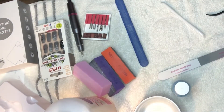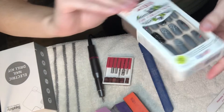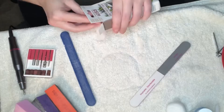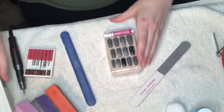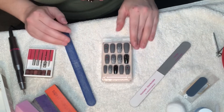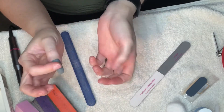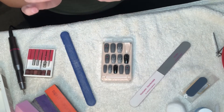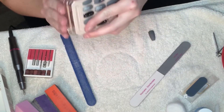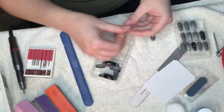My fingernails are now ready for the new nails. I'm choosing another Kiss set — I loved these when I saw them on the shelf, they're a Halloween special collection. I'm opening them up and picking out the sizes that will work best for me. I have very small hands, so I get a lot of mileage out of a package because most of the nails are too big for me. I can file and clip them, and get more sets out of one pack.